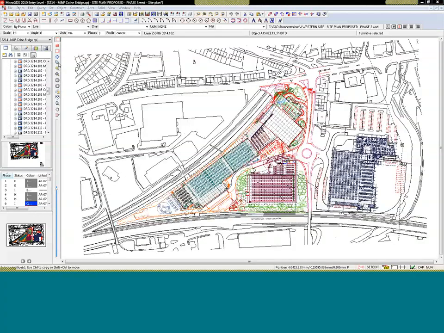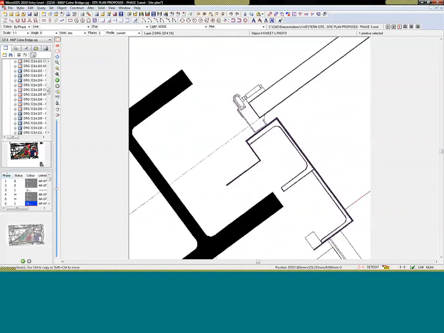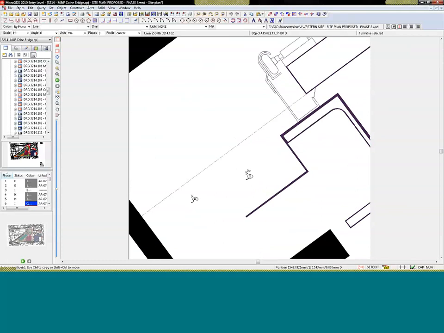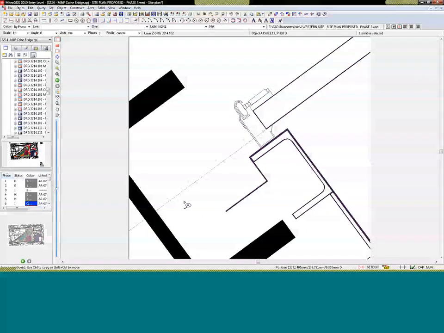And if we zoom into this job here, and again, we saw the amount of detail that we got in that small extension, and you might think, well, small extension, you're not hitting the system too hard. This is anything but a small extension. If I zoom into the loading dock here, you'll see that we're getting the same kind of potential for incorporating the detail into the project as well. So again, the beauty of this is that if you make a change, if we move this loading dock door, all of the detail elements and the GA elements are in sync all the time because they're included in the same project and not drawn as separate things.